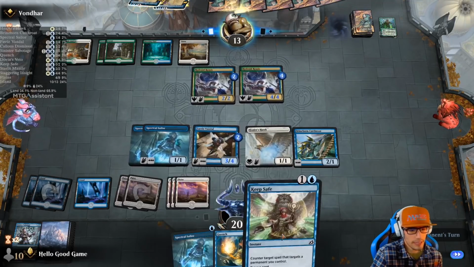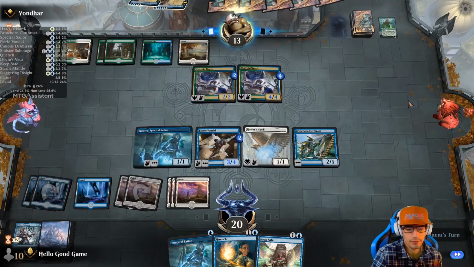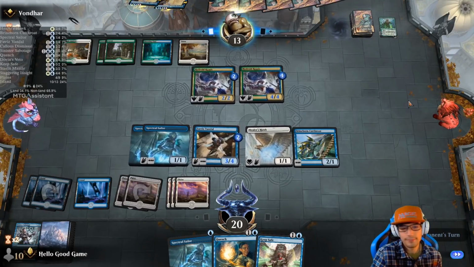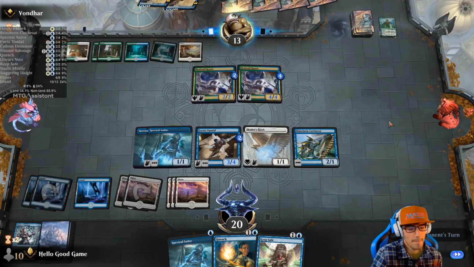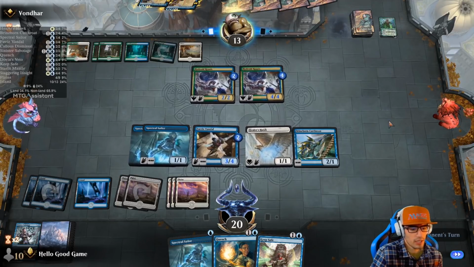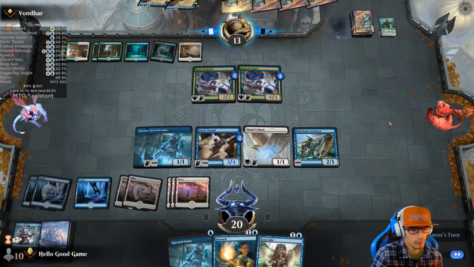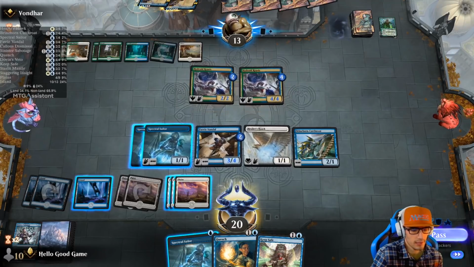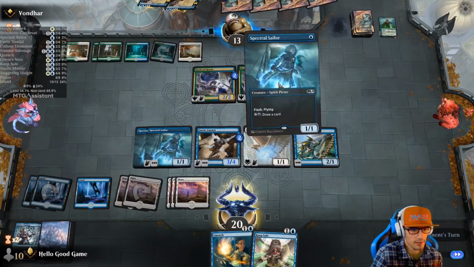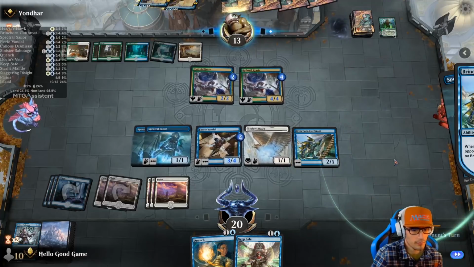I'm using Keep Safe over Negate because it allows us to draw a card, which is nice. We have our Sailor or a Quench available. We should have tapped the land differently. That's fine, I guess. Sailor. Cutthroat goes up.